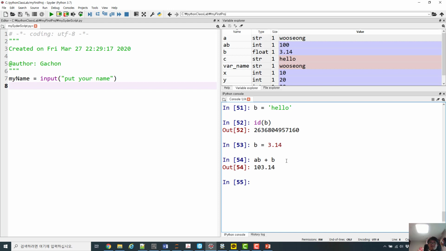Then the calculation just shows a float number as the result. Define C, assign the result to C. Then C is now a float number. Previously, it was just a string.